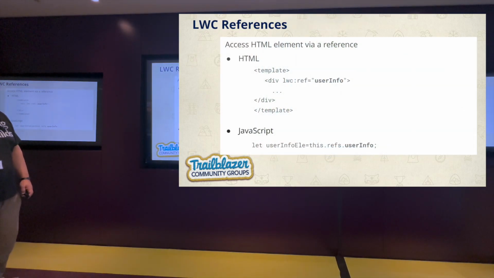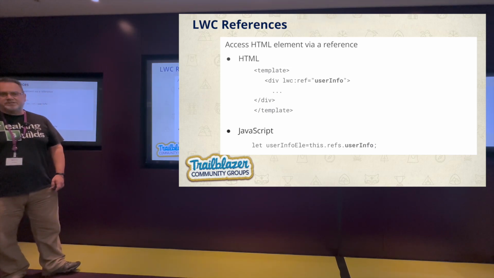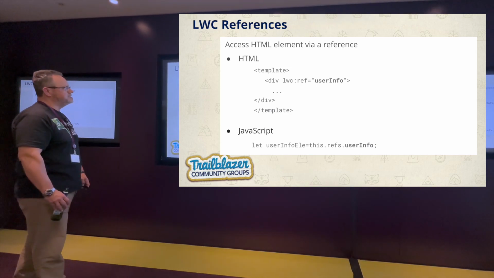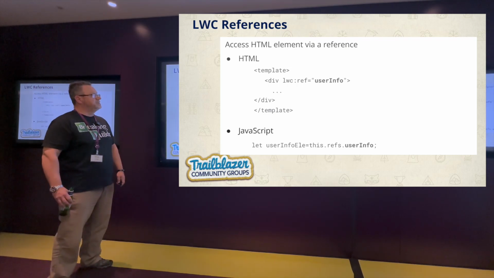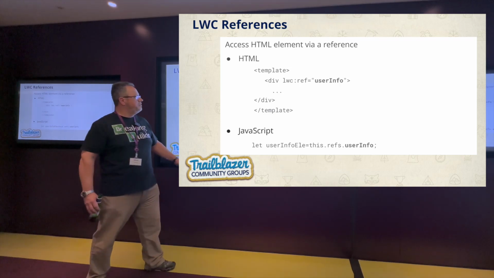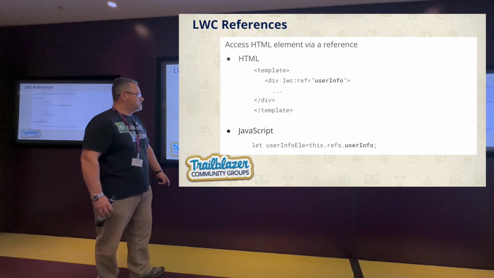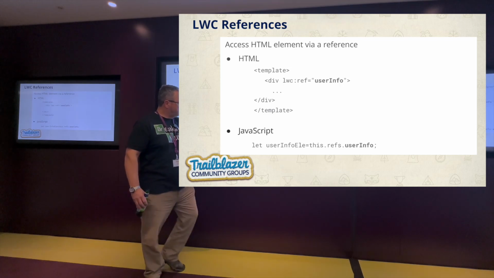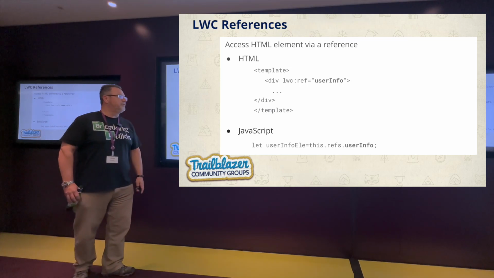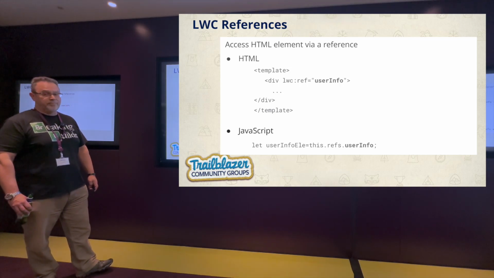But anyway, moving on. First thing in Spring 23, LWC references. One of the things that's always been a challenge, going back to Visualforce, is how to identify elements on a page. In Lightning Web Components, we've got something borrowed, I think, from Vue.js, which is the concept of a reference. You have an attribute on an element, lwc:ref, and you give it a string. Based on that string, you can then do this.refs.nameOfString, and you get the HTML element. No need to use selectors. No need to go wandering off over the DOM. That's all pre-built for you. Very cool. Very popular in Vue.js.